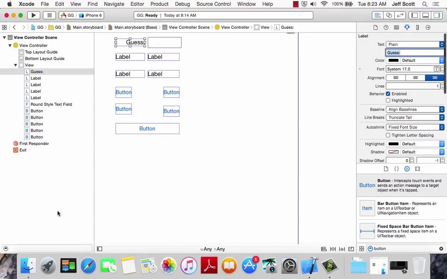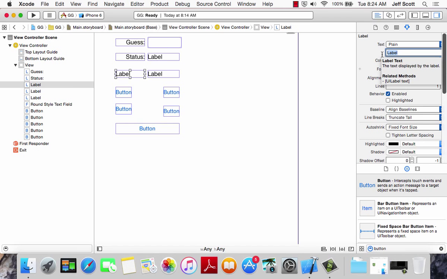So I'm going to do the other two down below it also. The next one says status. I want it to stay status with a colon, and again, right justified. And then finally, the last one will say num guesses. And if you run out of room, just use the pound sign for number.